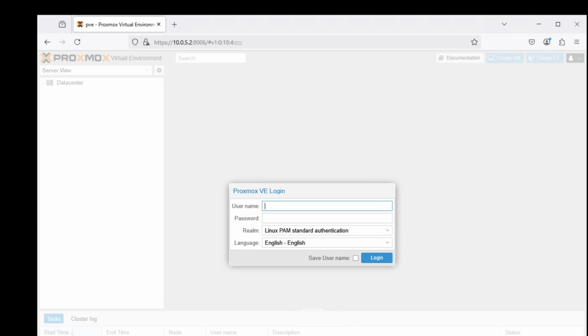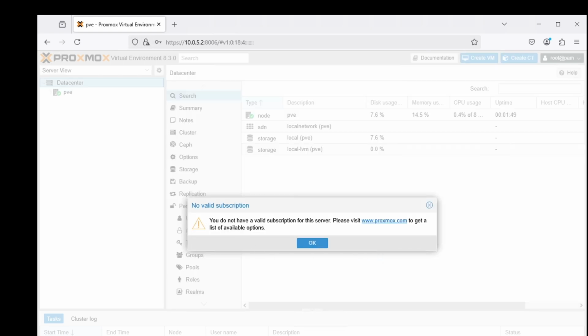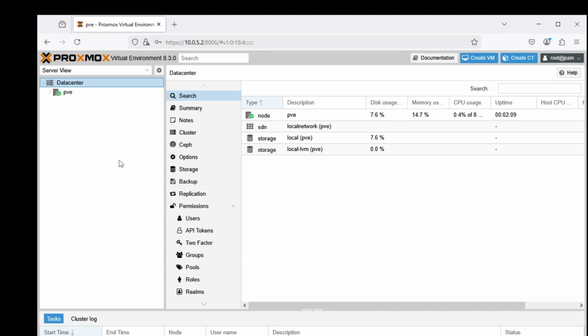Here we will type the username and the password. The username for Proxmox is always root, and the password we entered, which was test1234, and then login. You will always see this no valid subscription message, because we are going to use the free version. But in my next video, I will give you the script to remove this error, and that works perfectly fine, and you can do multiple things with one script. We're going to look further at storage and creating VMs in upcoming videos. For this one, I just wanted to show you how we can install Proxmox and how we can access it.